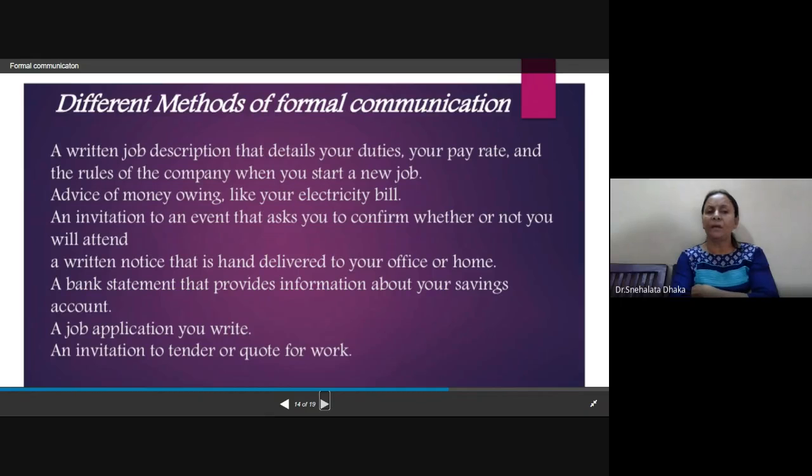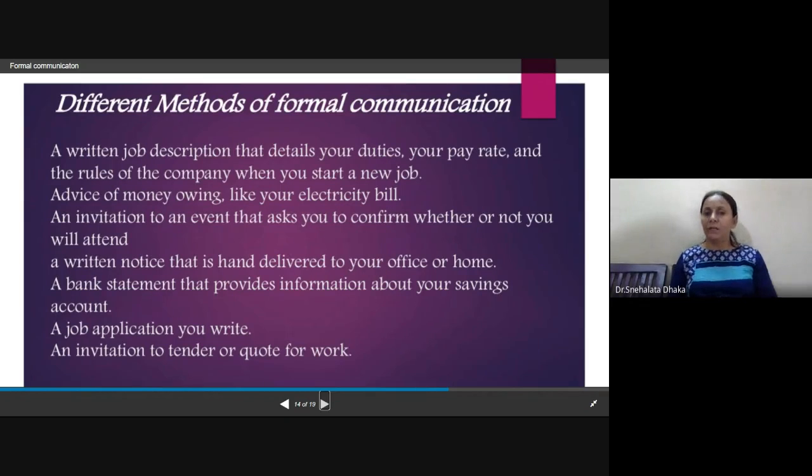Now next is advice of money owing, like your electricity bill. From time to time our electricity bill comes, the water bill comes, the rent comes. That systemizes life, and it also helps a little to evaluate what level of consumption we have of all these various objects. Suppose we want to make some changes, suppose we feel the electricity bill is very high, then as that regular bill is coming to us in the form of the consumption amount of electricity, if we take notice of it, we will try to cut short some of the avoidable expenses of the electricity bill.